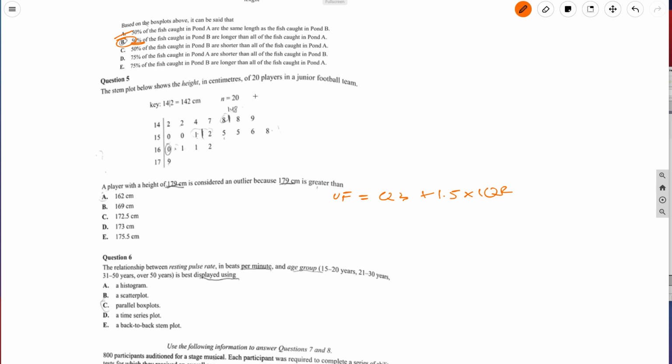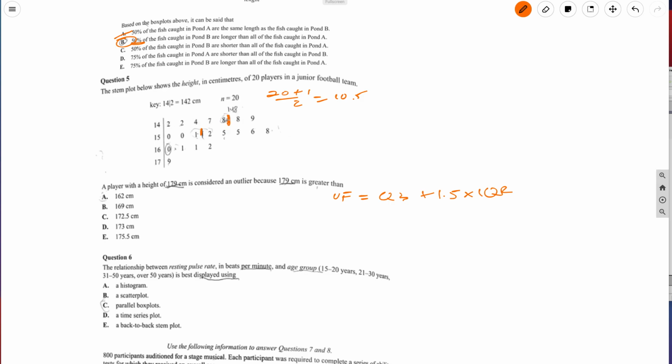So the median would be the 10.5th number, 20 plus 1 over 2, 10.5. So we go 1, 2, 3, 4, 5, 6, 7, 8, 9, 10.5. So this is the median, and from there, that would be 151.5. We don't really care. There's 10 numbers below, so half of 10 is splitting at 5 and 5. So 1, 2, 3, 4, 5.